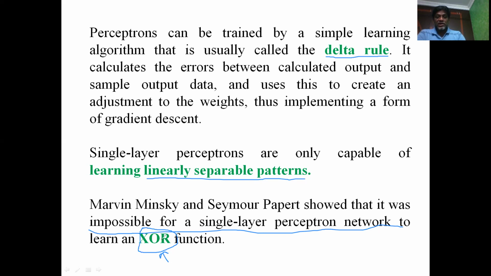So this is an example, XOR. We will see later how XOR can be identified as linearly inseparable. As of now, AND gate and OR gate are linearly separable functions, whereas XOR is not a linearly separable function. Therefore, we cannot design a perceptron network for XOR. This was already proved by the authors Marvin Minsky and Seymour Papert: it is not possible to design a single layer perceptron network for XOR simulation.